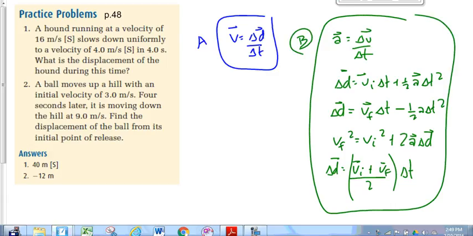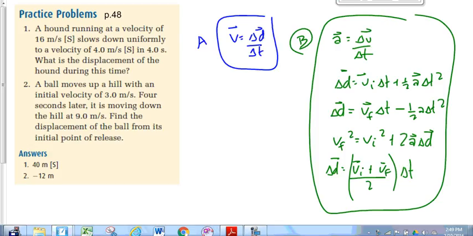Whenever we see a problem involving acceleration, like we did for homework last night on page 48, we know right away that we've got to check our group B equations. Now, which one do we try within our group B equations? Generally, there's one equation that's going to work better than the rest of them. And if you find that right away, that's great. It might save you some time and it might save you some effort. But if you don't spot that right away, that's okay.